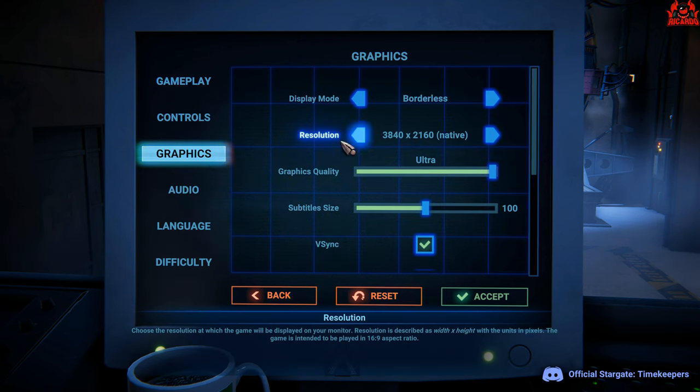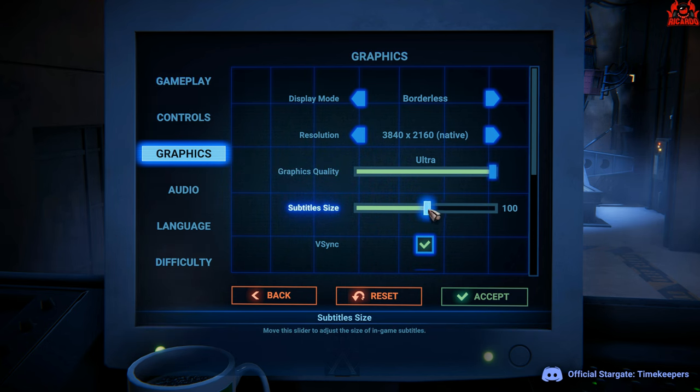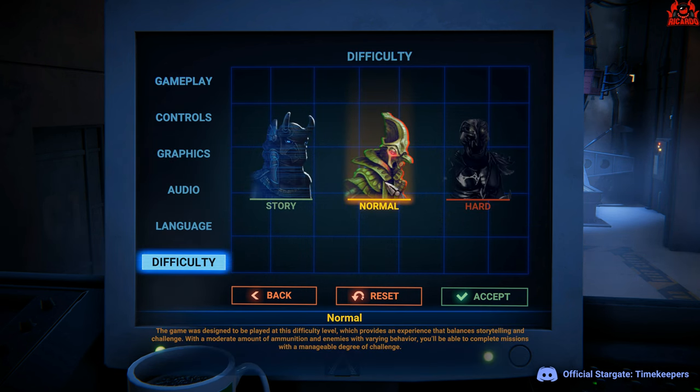With the graphics, banged that up to ultra. I've got an RTX 3080. That should handle it fine. Got some subtitles as well. Perhaps you should bump them up as well for a bit of eyesight. The audio, the language, and the difficulty. The difficulty level here I'm going to play on normal and see how it goes.